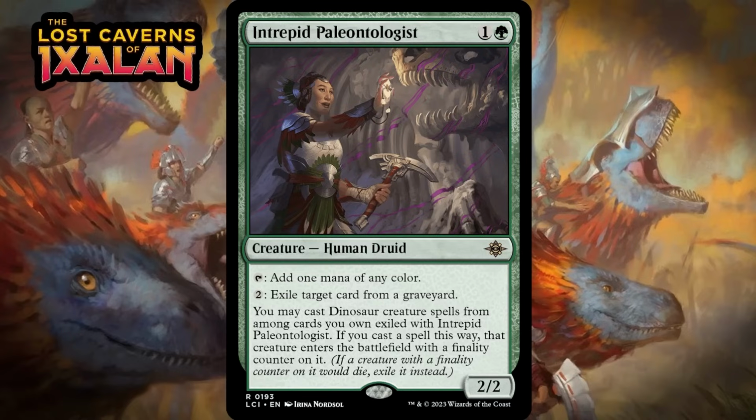A 2-mana 2/2 that can tap for mana of any color, already a really good card, and this has an activated ability with very relevant uses in the format. First, you can use it to hate on the graveyard, something that certainly matters in a format with prominent graveyard mechanics. Second, you can use it to exile your own dinosaurs and get them back on a later turn, or potentially on the same turn if you have the mana to cast it right away.